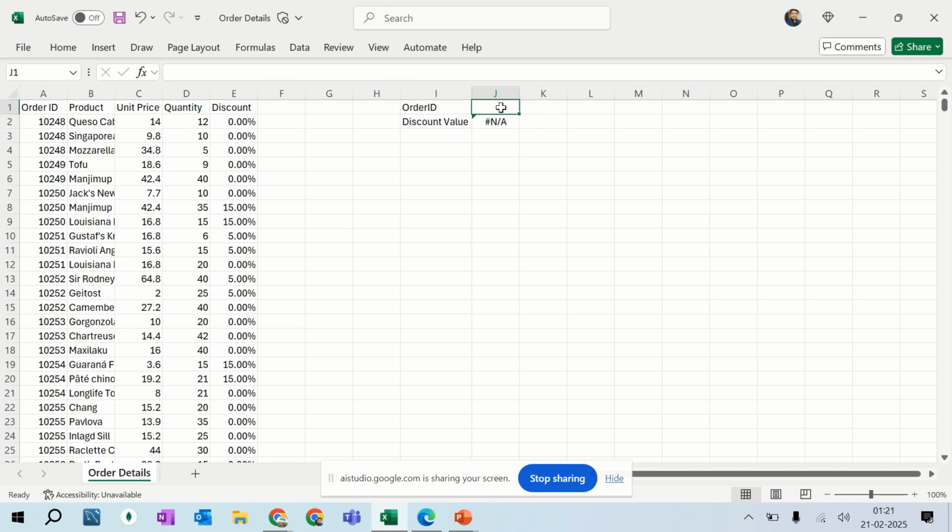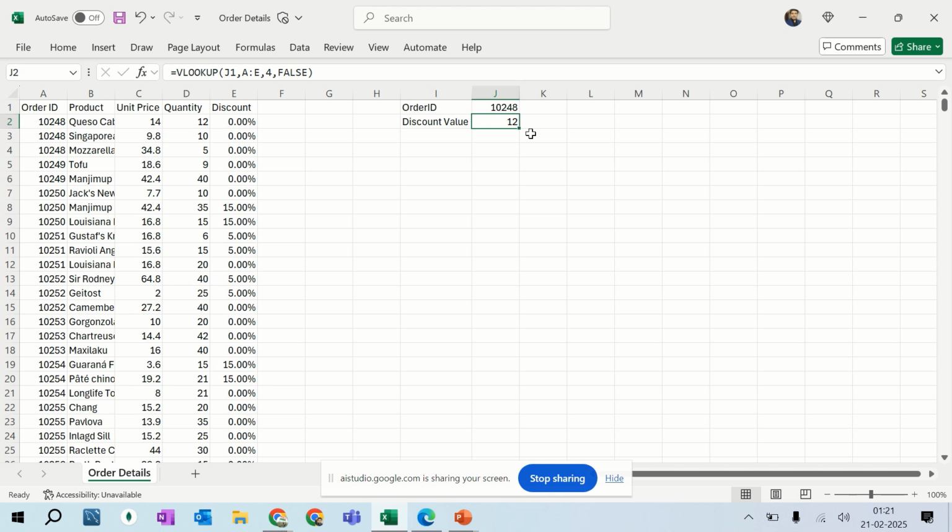Okay, so first, do I have to enter the order ID here? Yes, that is correct. You need to enter the order ID in cell J1 so that the VLOOKUP function can then find the discount in the table and display it in cell J2. It is currently showing me 12, which is the quantity column. I want the discount column. What change should I do in my lookup formula?